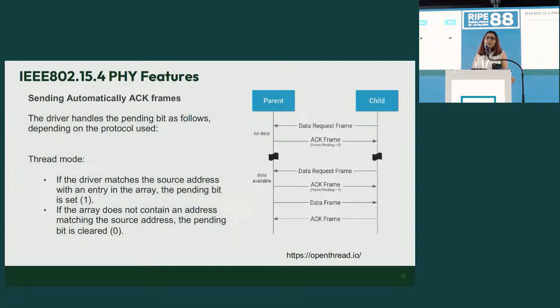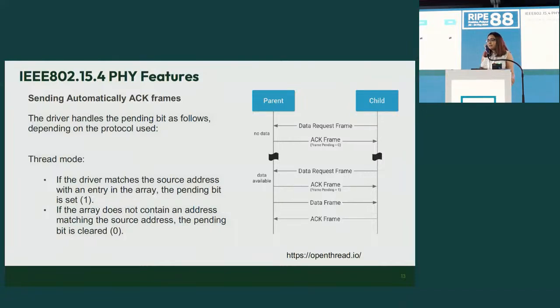It says that I don't have a packet which you are requesting. Again, in the future, if the child requests a frame and the parent has data for it, it sends the acknowledgement, yes, I do have a packet, by setting the frame pending bit to 1, and so on, the communication keeps going.